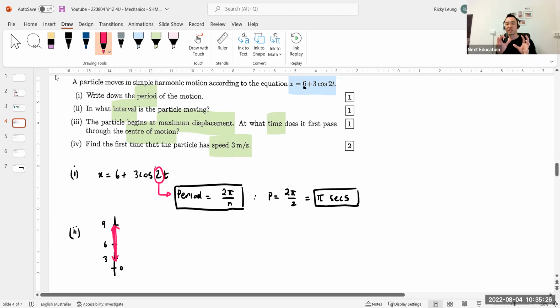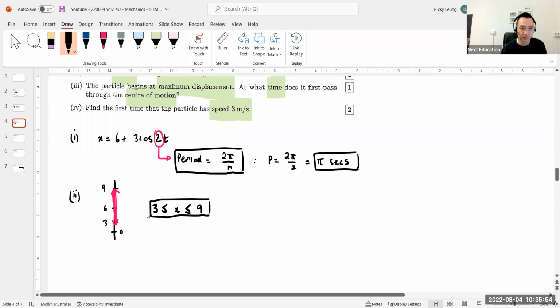So that's why I'm saying for this question, it's not your traditional simple harmonic. It just feels like a motion question. In fact, it feels like a trig question. So for part 2, without doing much mathematics, you don't need to sub in v equals 0 here. You just know from your understanding of a trig graph that the interval oscillates between 3 and 9. Center of motion is 6. Amplitude is 3. Easy.